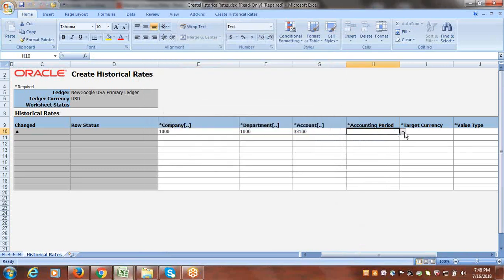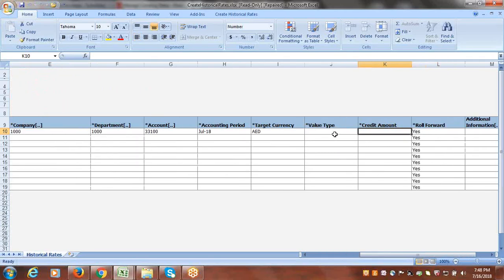Okay, and again you can provide the same details, like say July month, target currencies. Here we have ledger currency. Target currency is AED. So here you can go with the specification, say rate.